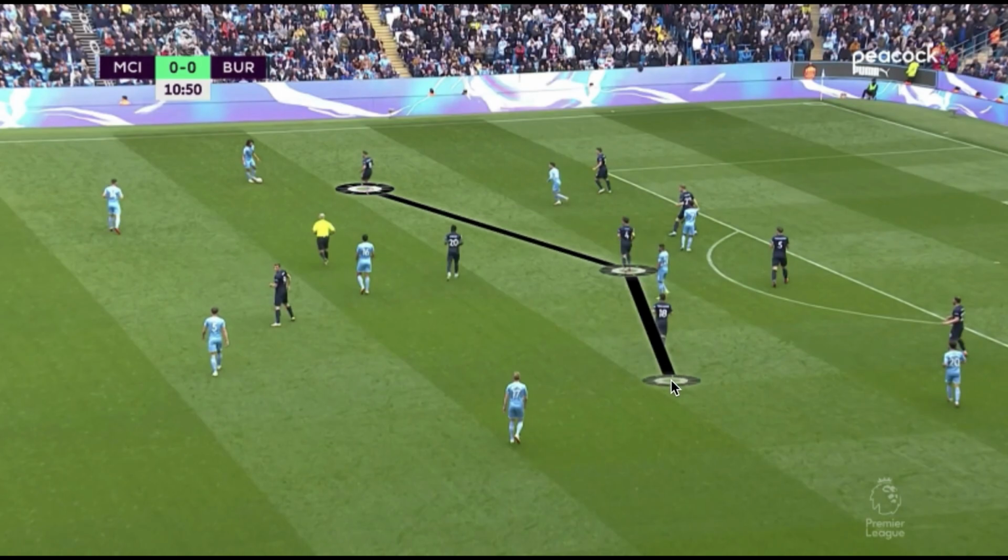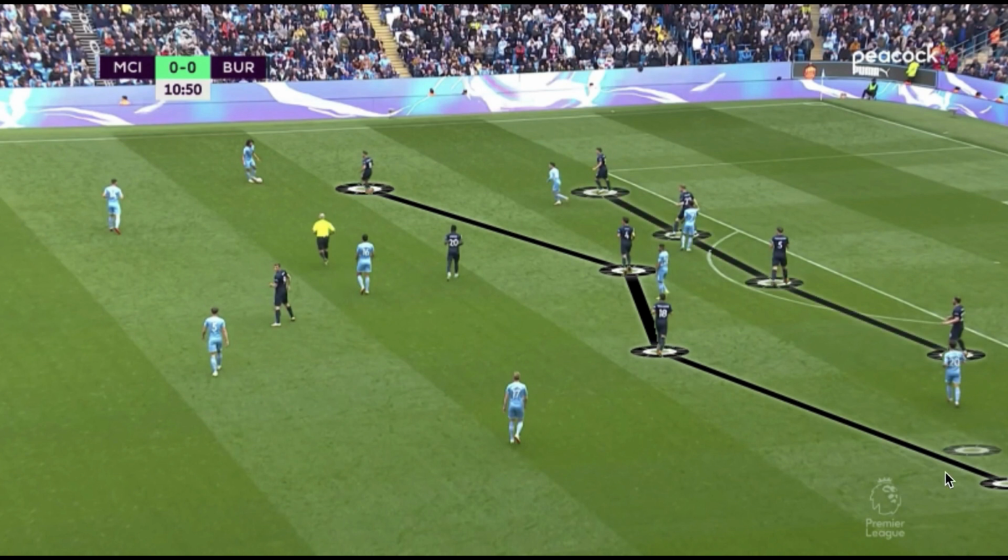Now looking at the low block for Burnley, they still went with their 4-4-2, but their wide midfielder on the weak side would be very oriented towards Cancelo, the fullback, who would make advanced runs, especially early on in the game, whereas later on he would take up this Kevin De Bruyne role in a more central position, allowing De Bruyne to then move higher up the field and allow Mahrez to be the player holding the width.